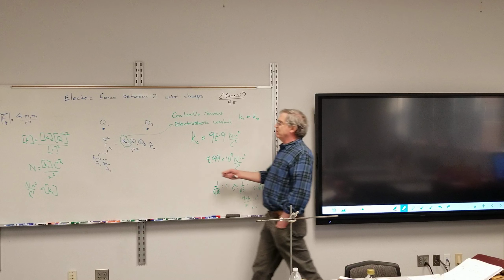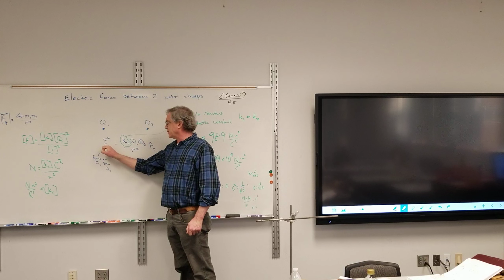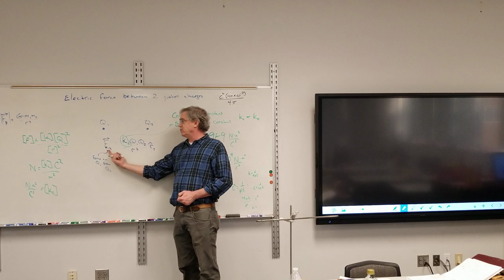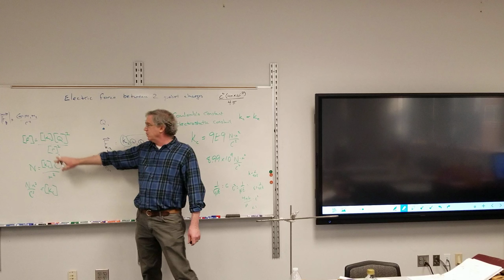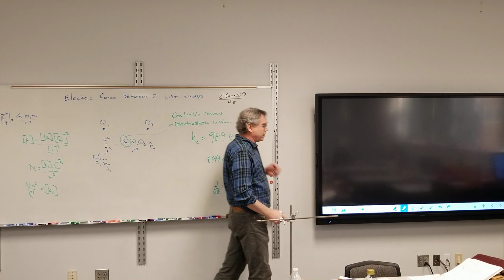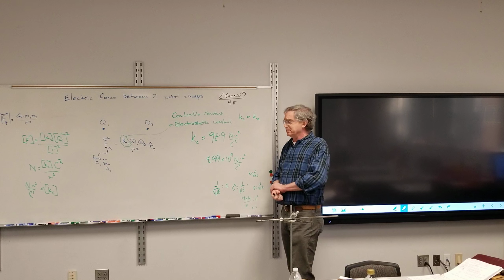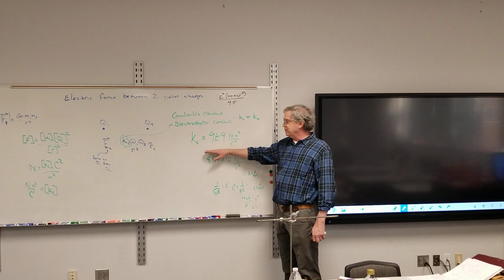Gotcha. This is the formula for the electric force, but you can put a subscript E there just to make that more explicit. This would be the force on charge 1 from charge 2. This over here was looking at the units of this constant up front, which is called the electrostatic constant or Coulomb's constant, depending upon my mood or your mood at the time. This is the quick and dirty value for that constant.